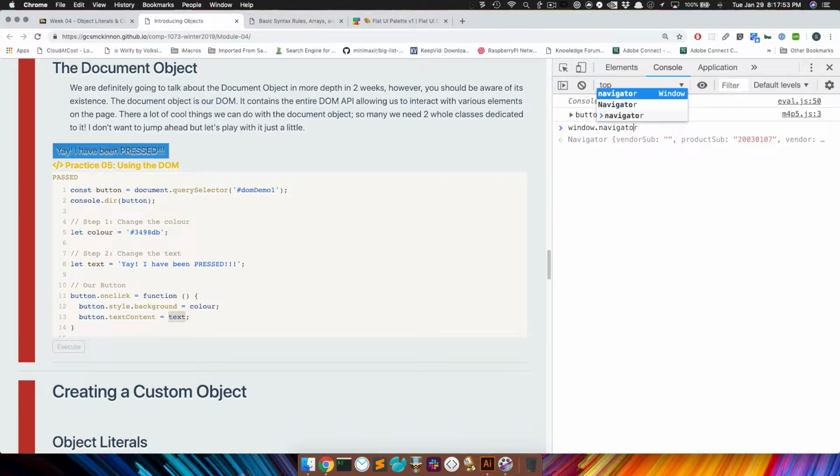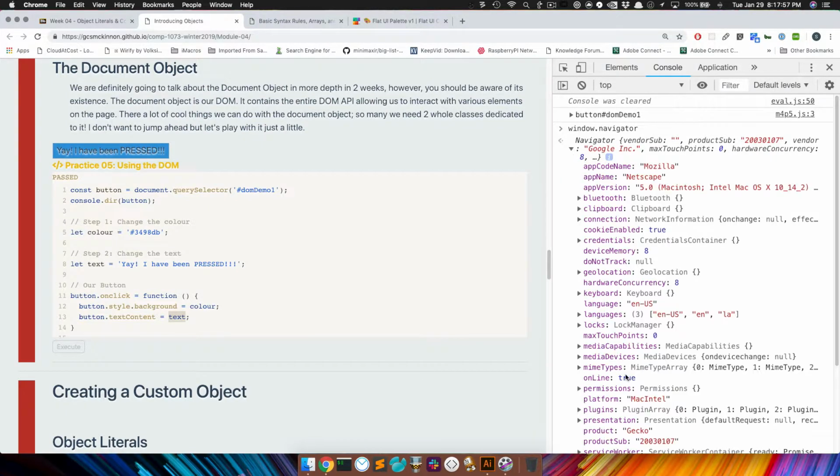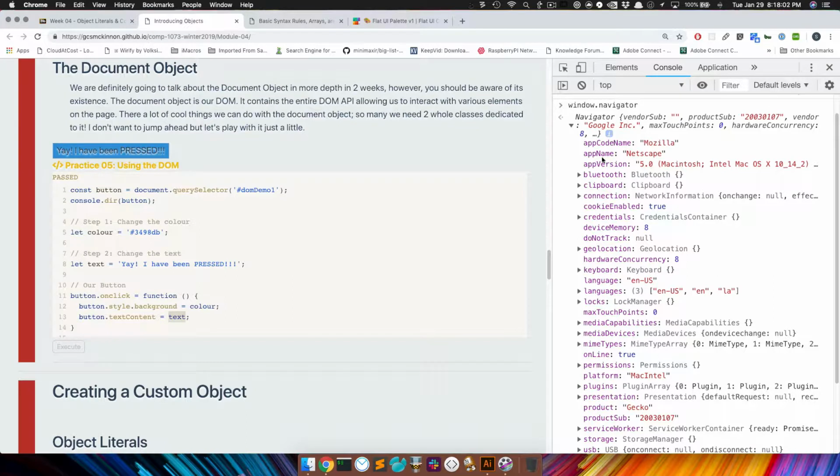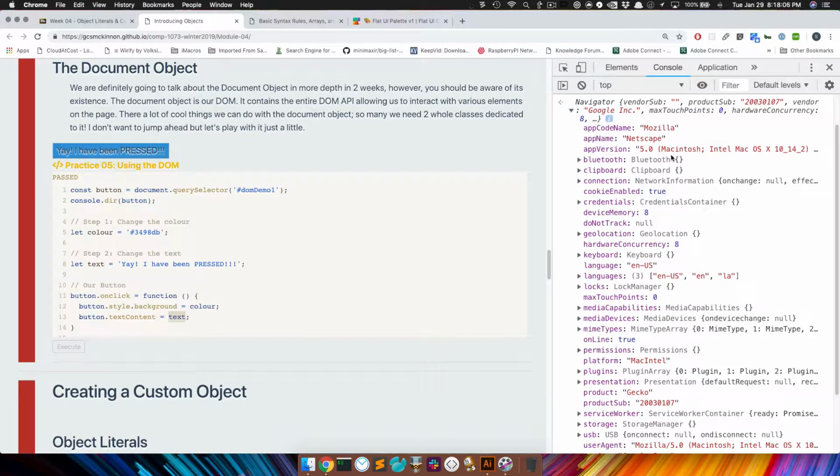So if you type in navigator, like so, and hit enter, it's going to give you some information about the browser you're using. So it's a Mozilla-based browser. Its application name is Netscape. Its app version is 5.0, and it's running on a Macintosh, or that's what it was built for.